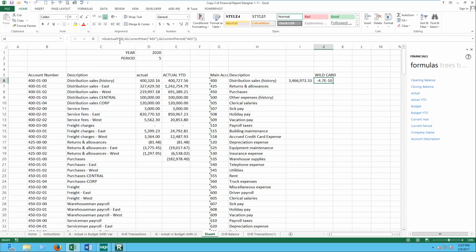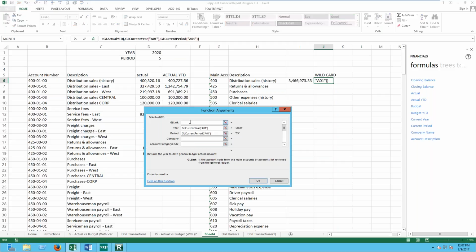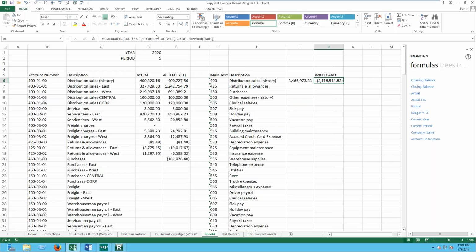So I mentioned the wildcard in the reporting trees. So we're going to do it a little bit here. We're going to come into this formula and finish it up. And the GL link here, we're going to hand feed this 400. We're going to say the middle segment can be anything, but it has to end in an 01 for what we want this value to return. And we've got a number. We need to format it. And then we're going to take a look and see how that works.